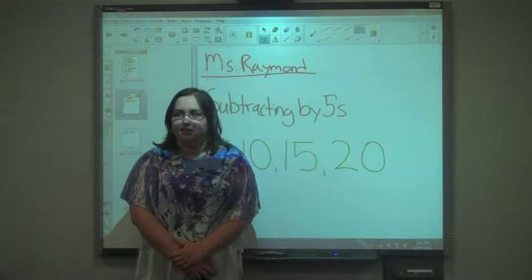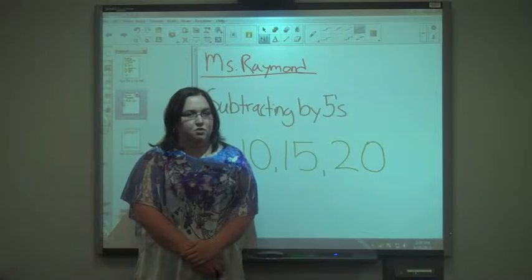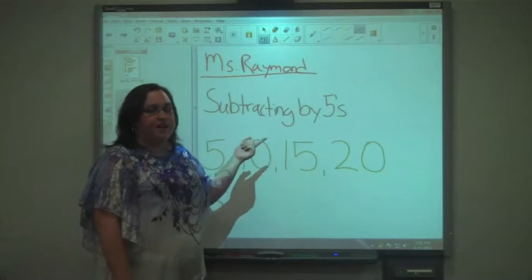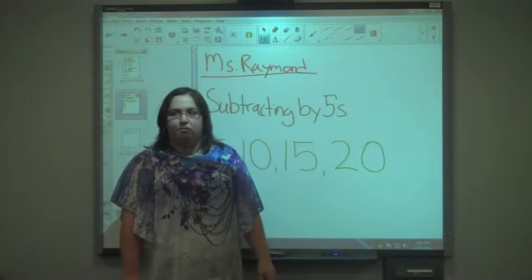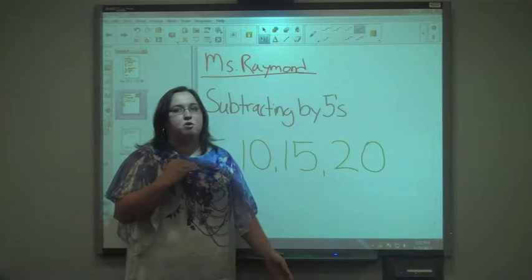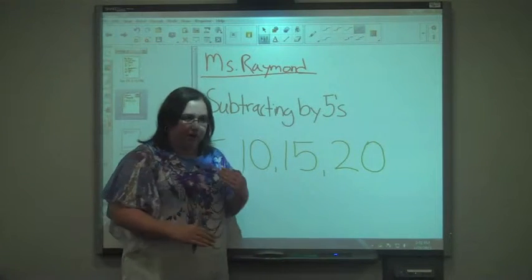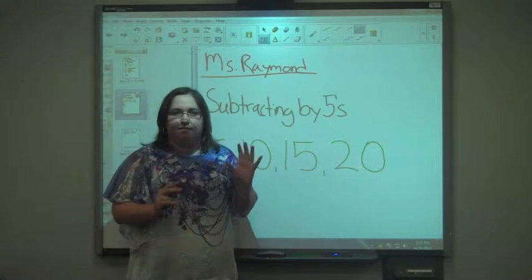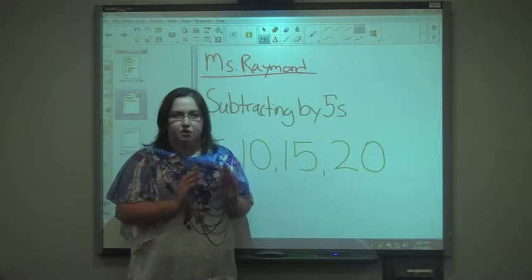Good morning, class. My name is Miss Raymond. Get out your notebooks. Today we will be going over subtracting by 5s. Last night you should have completed all of Miss Gary's homework for adding by 5s. Today we will be going in reverse. Adding and subtraction are opposites, like fire and water are opposites. We're going to show you how.